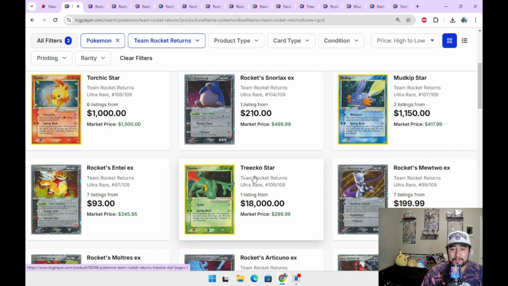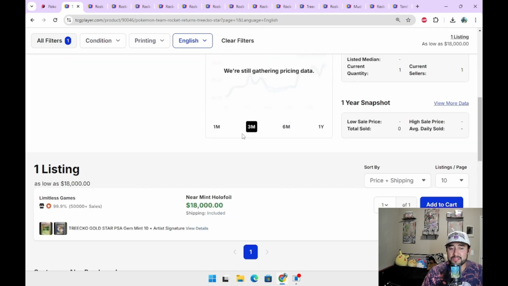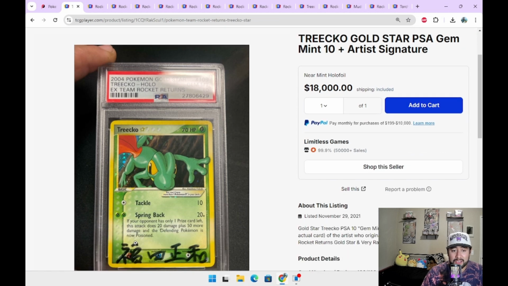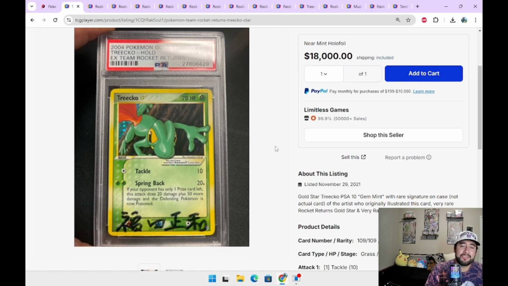Here's another super expensive card. We have one listing, a near mint copy for $18,000, which is crazy, for the Trico Star Pokemon right here. Super epic little card. It looks like he's standing or crawling on a tree. That is pretty epic. It looks like we have no recent sales, but we have one listed in a PSA 10, and it's an artist signature apparently. Right there at the bottom, Team Rocket Returns, PSA 10. That is pretty awesome. It's not loading very well, but $18,000 for this card.